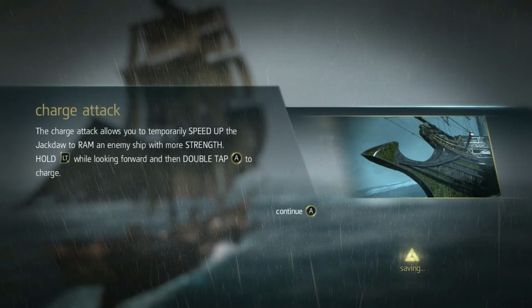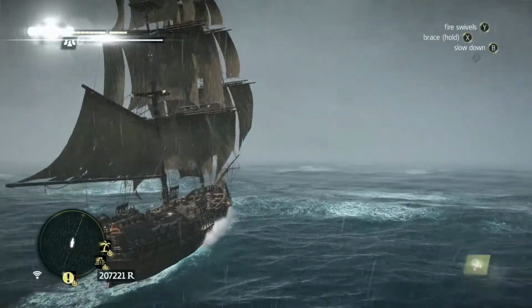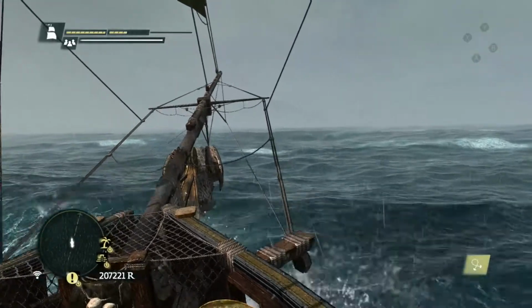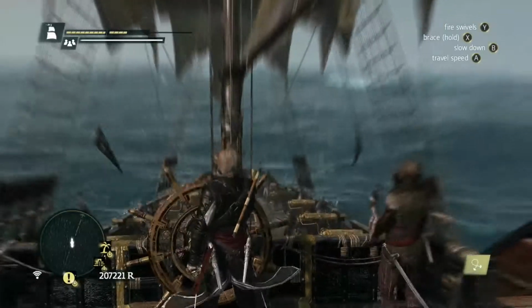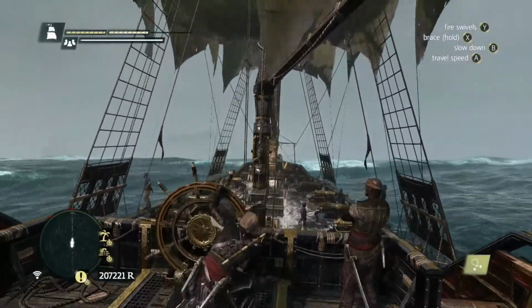Now I have a charge attack, which allows me to temporarily speed up the Jackdaw to ram an enemy ship with more strength. Hold LT while looking forward, and then double tap to charge. Alright, let's try it. Hang on a sec, just slow down a little bit. Hold A, and double tap. It does a little boost. That's going to be handy. I wish I'd had that when I was actually fighting the legendary ships.